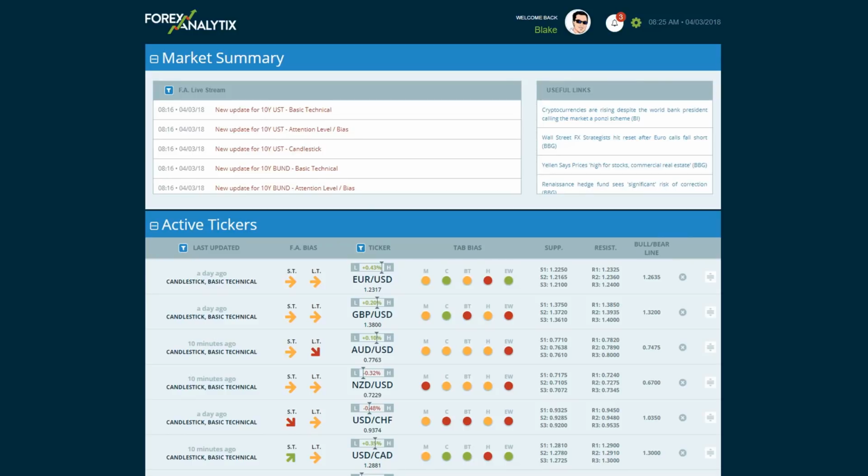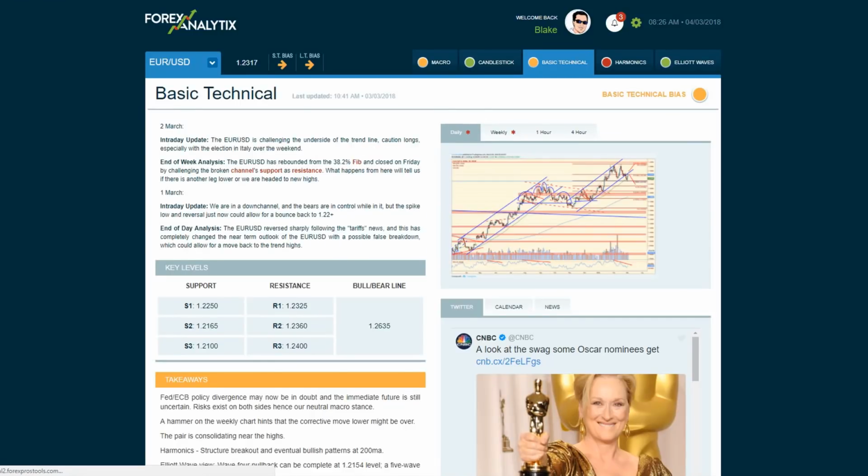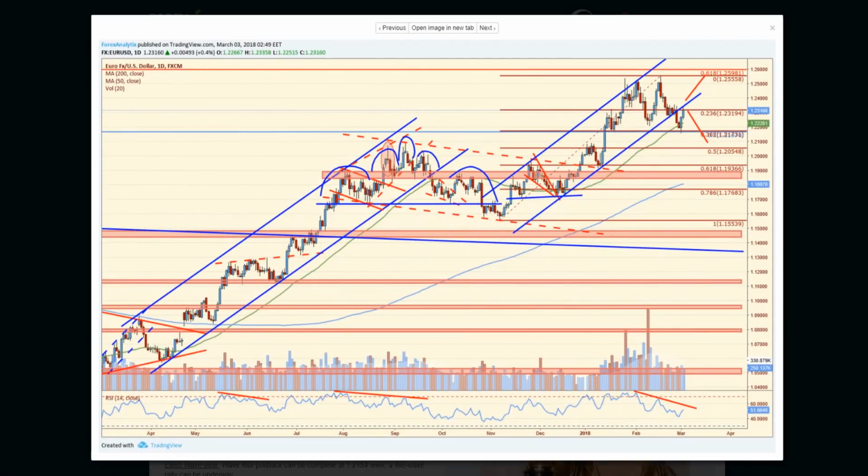The first thing, not necessarily the biggest thing, is going to be the Italian elections, and then also the German SPD vote. So what happens with the euro is going to be really important right at the open. And what we'll notice with the euro dollar in particular is that we are back challenging the underside of the channel. Where we go from here is probably going to set the pace for the euro dollar moving into this next week.